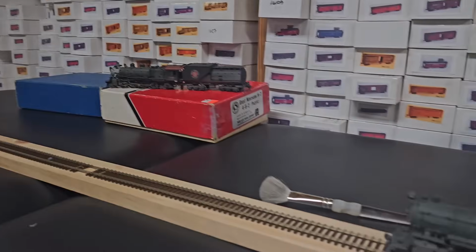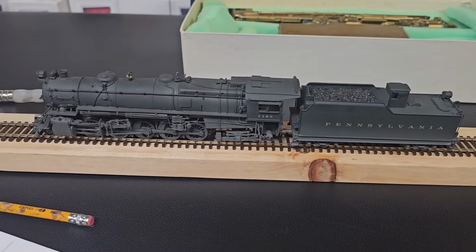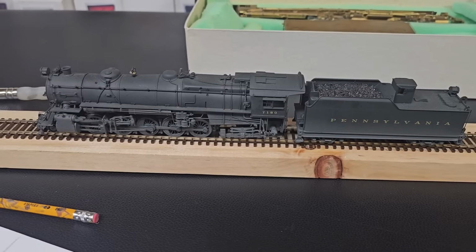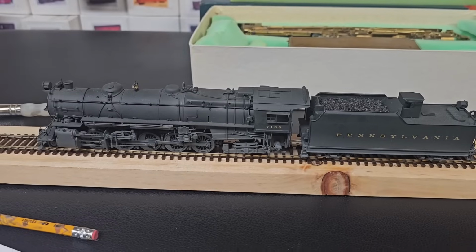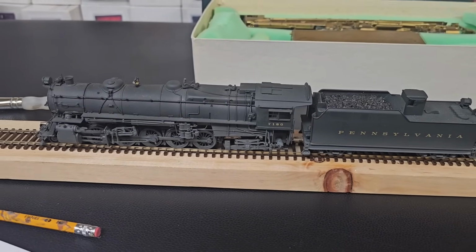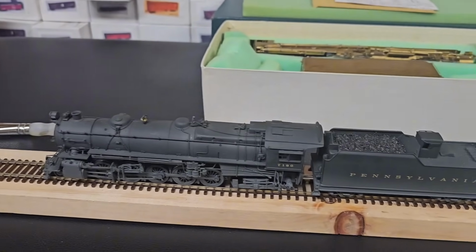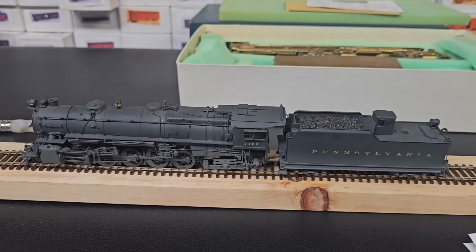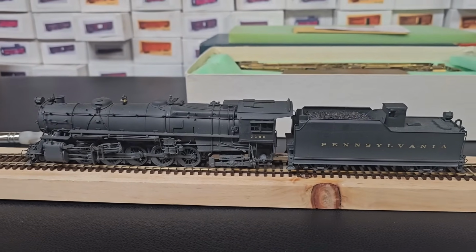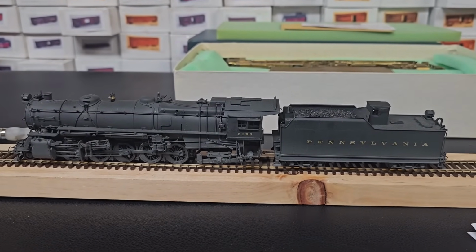Now, this one is $350. We do not have the original box for this particular one. Well, we will sell a box. It's an expensive box, but it's a brass trains box. We can put it in that for you. That's an extra $30, which is less than our cost. So if you want it in an aftermarket box, we can do that for an additional $30, or we'll pack it nicely to get it to you. We just don't have the box for this one. So this one is $350. It does not have a box, and if you want a nice brass trains box, that'll add another $30.